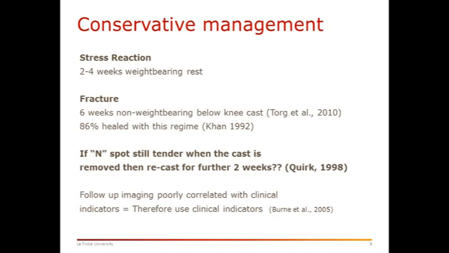In regards to the conservative management of navicular stress fractures, if a patient has a stress reaction, it's generally recommended that they have a 2 to 4 week period of weight-bearing rest and then a gradual return to exercise. If they have a fracture of the navicular, it's generally recommended that a 6-week period of non-weight-bearing rest is required in a below-knee cast, although there is some conjecture as to whether this is the most appropriate course of action. However, Karim Khan in 1992 published a study that found that 86% of participants with a navicular stress fracture healed with this sort of regime.